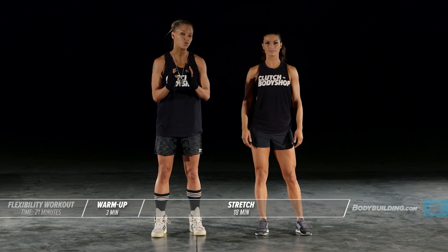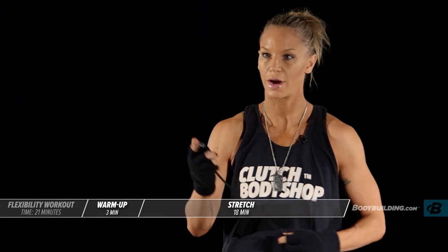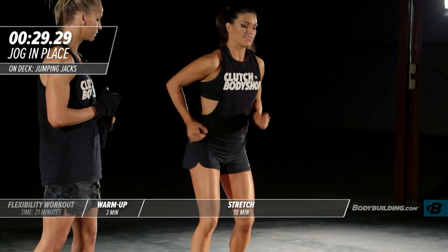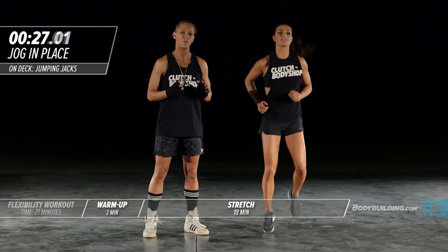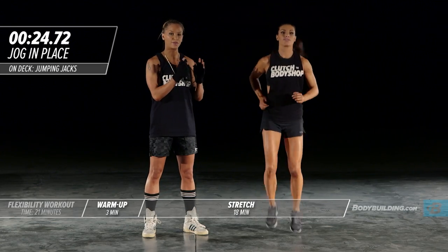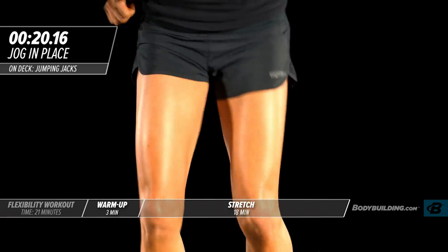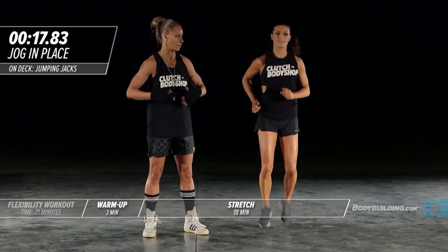We're gonna start with jogging in place. With each one of these exercises in the dynamic warm-up, you're gonna perform each one of them for 30 seconds apiece. All right, let's go ahead and get into it. So Amber's gonna start with jogging in place. And again, with every single one of these warm-ups, you wanna really be at a level 7 of 10 intensity. Not pushing yourself too hard, but by the end of this warm-up, you should definitely be sweating, your body should be warm.